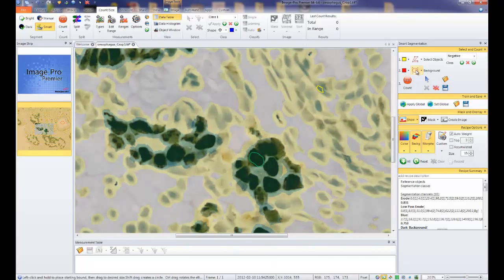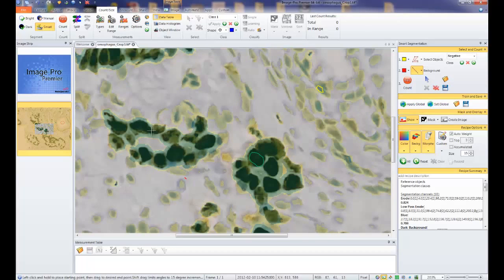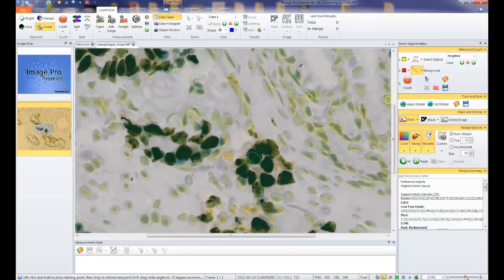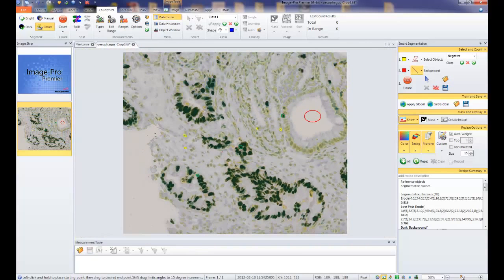So if I need to refine it a little bit, I can see my backgrounds are a little off. I can use any of these tools here. And let's just take that. Again, that will start off the whole process. That's much better. Tweak it a little bit. Pretty good. So at that point, I can now go in. Again, I can keep refining this or not. The key being selecting the right objects, areas that are appropriate for each class.